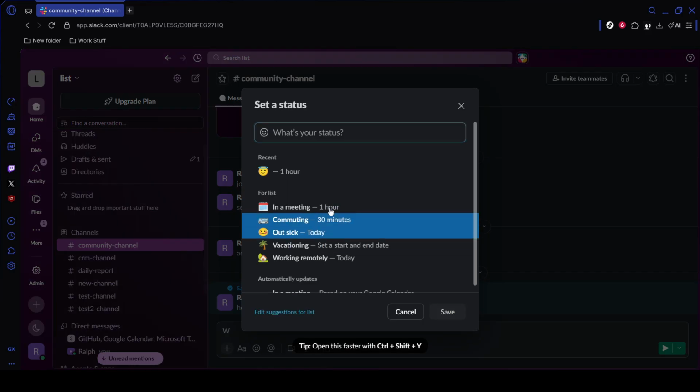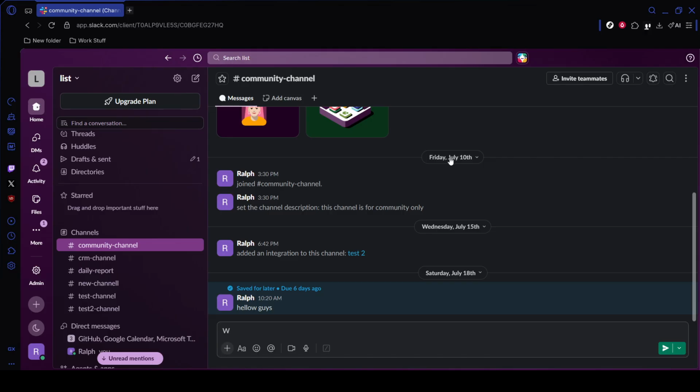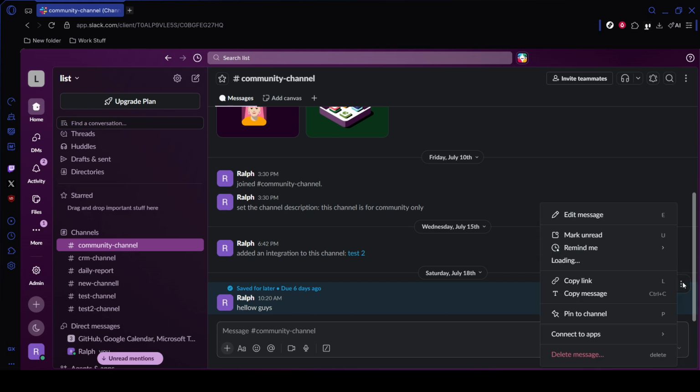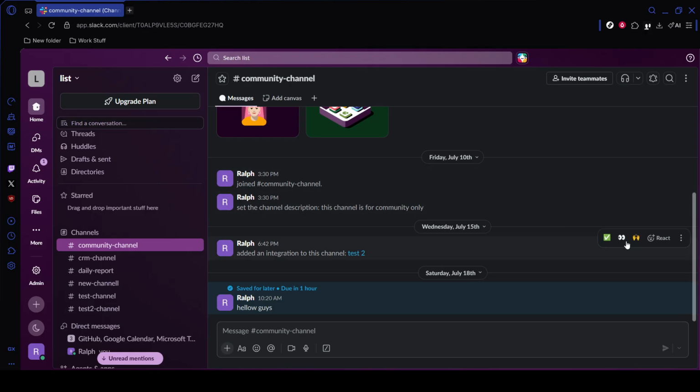When you want to join a conversation or set up a new space for teamwork, click the plus icon next to the channel's header. From there, you can join an existing public channel or create a new one for a specific project. This is especially useful if you want to keep conversations focused and avoid mixing unrelated updates into the same chat. To send a message, type in the text box at the bottom of the screen.